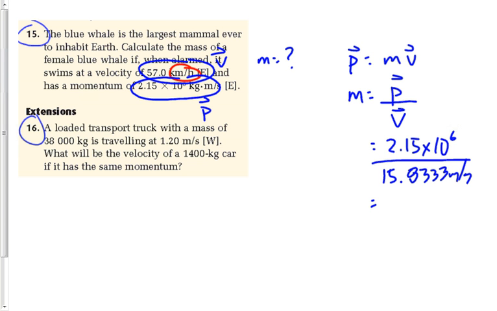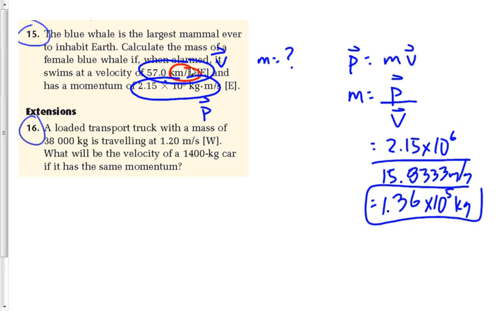Okay. So what do we get when we divide those two numbers? It's pretty straightforward now that we have the conversion done, right? Yep. 1.36 times 10 to the 5, and it would be kilograms, and it would be 3 digits. Good, because both of those pieces of data are 3 digits. Okay. Is that okay?